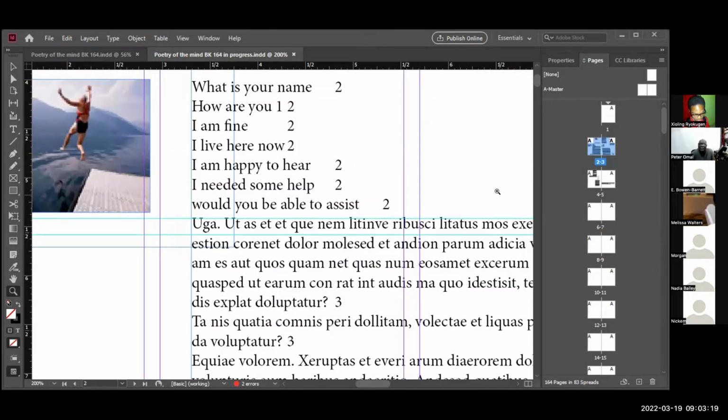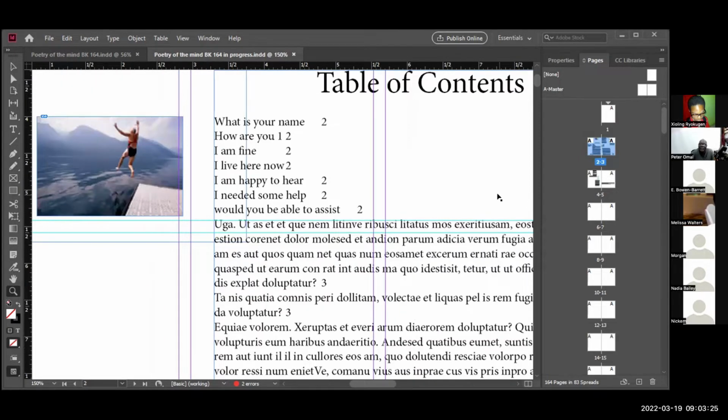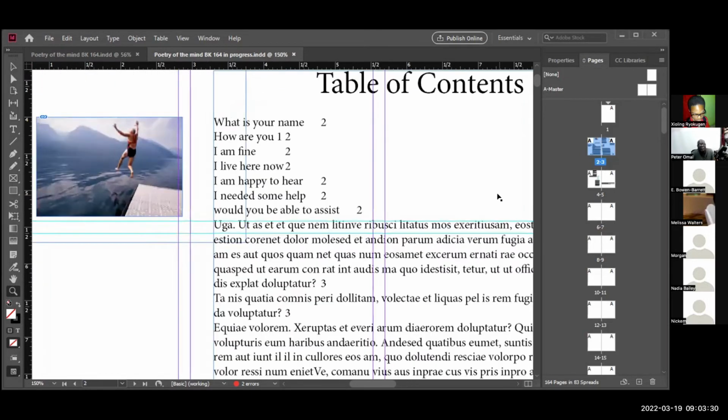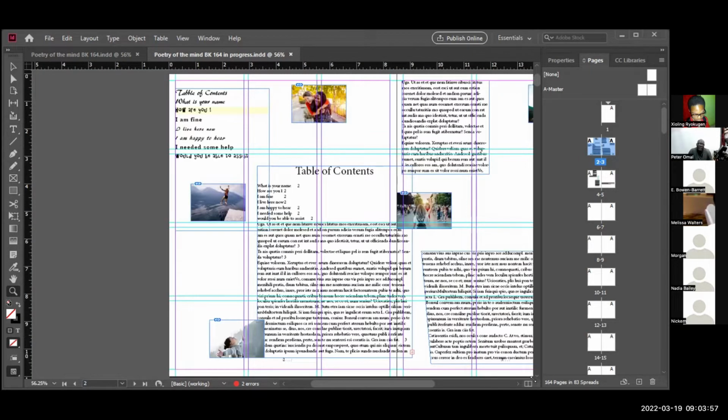Control minus. Minus again. Control plus. Okay, what you did a while ago, that's ways of how you can magnify or bring it up. If you press Control 0, it fits the document. It puts it back to the original state. Press Control 0. All right. You see, that's Control 0, right?